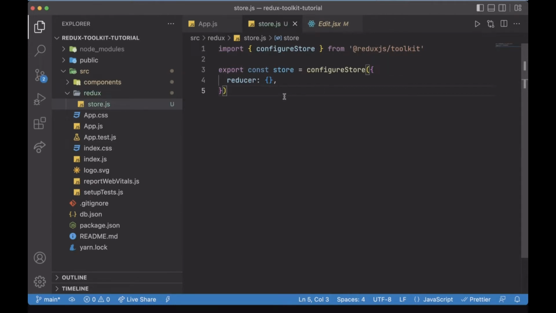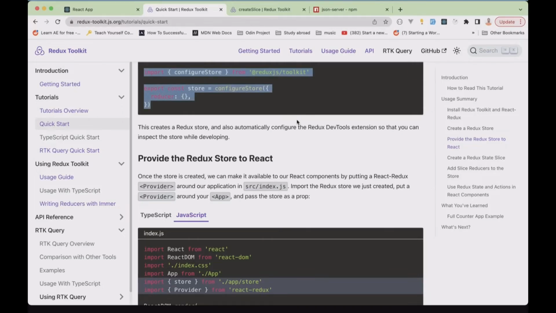Awesome. Now you can think of the store as a simple object which will contain the whole state of our application. So basically, this store will contain any slice of state you will create in your Redux using Redux Toolkit, and you will manage it in your ReactJS application. So let's go and see what is the next step here.